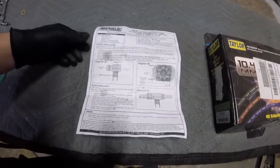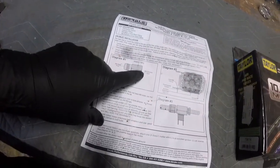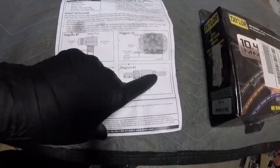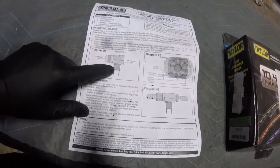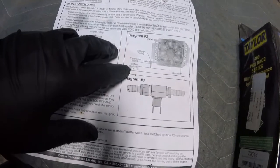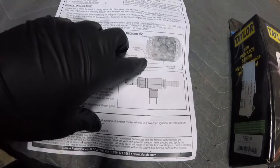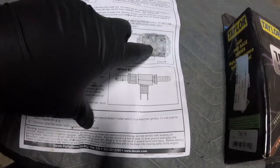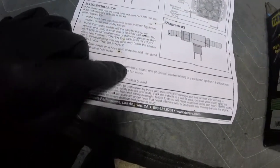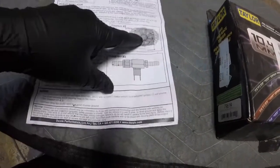This is the little kit I bought originally — it comes with an AN fitting on each side, dash-6 since it's 3/8-inch line, and fittings to make it barb as well. I broke my original one so I had to order another. Like I said, switched ignition goes to one terminal and the other one just goes to your fan, and the ground goes to ground. It says it has two mil terminals — attach one, it doesn't matter which. So you can put your power to either side and have the other side go to the fan. Real simple setup and I think it's going to help out a lot.